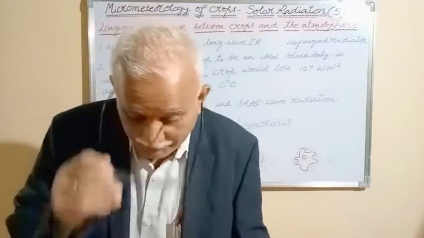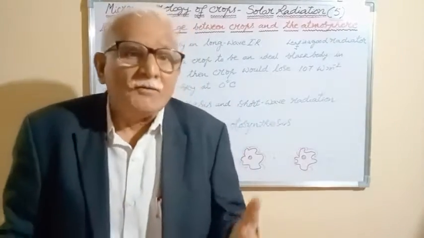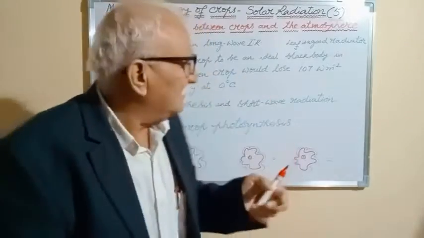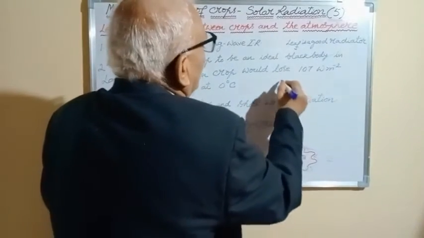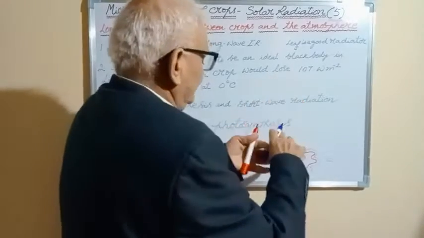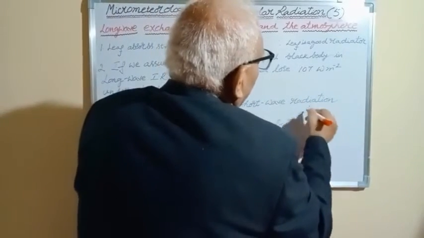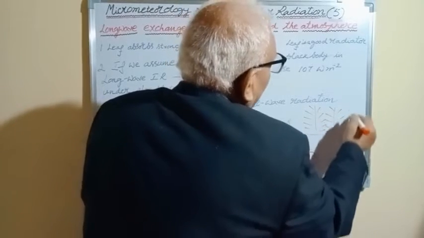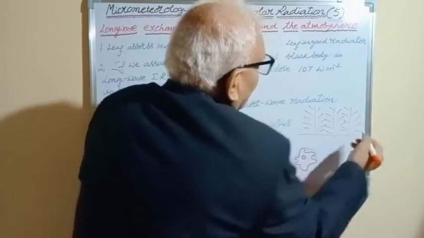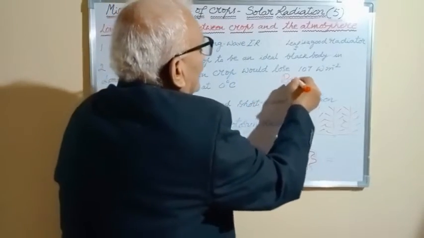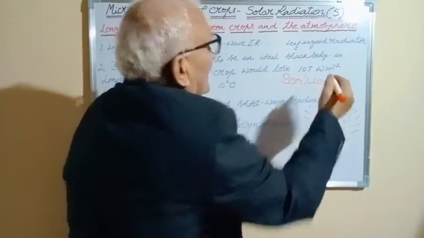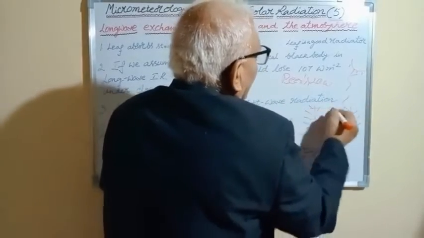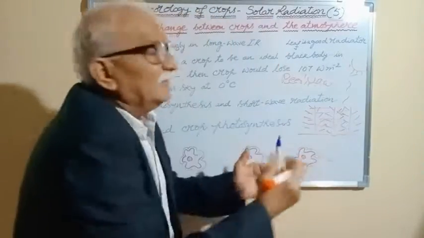In the last half minute, I would like to share with you the technique that I used, which I suggest you also use in your M.Sc and Ph.D. Very simple, Monsi and Saeki. If you take a crop like this, for example, Beer's law. What does Beer's law say? The relative radiation intensity decreases exponentially with increasing leaf area. Beer's law, B-E-E-R-S law. The relative radiation intensity, when the sun is falling on the crop, decreases exponentially with increasing leaf area.